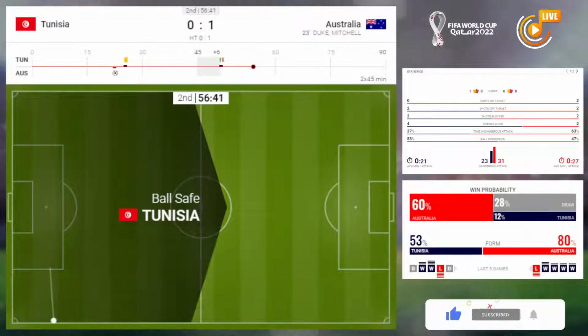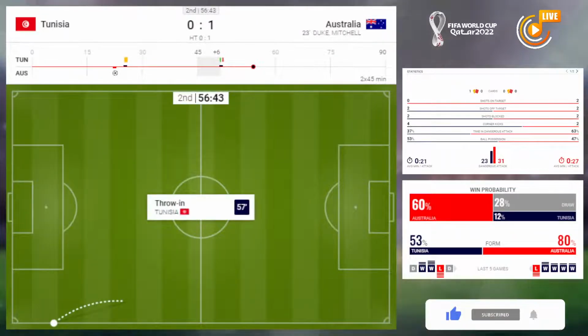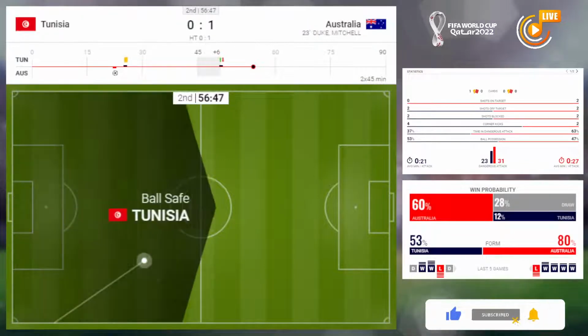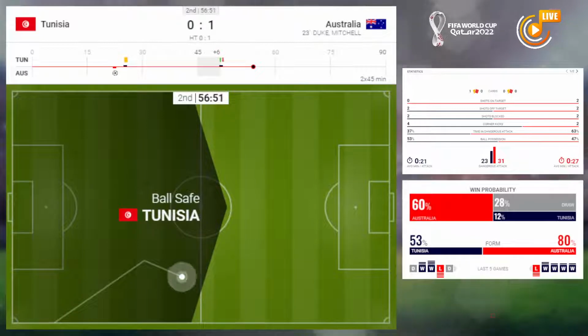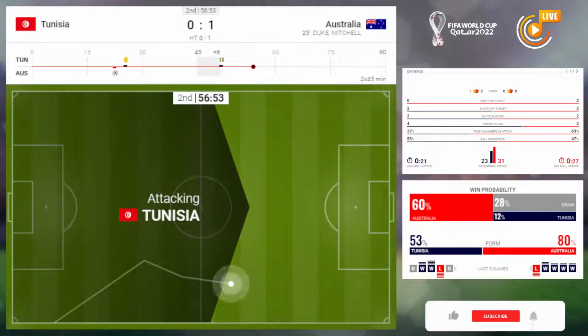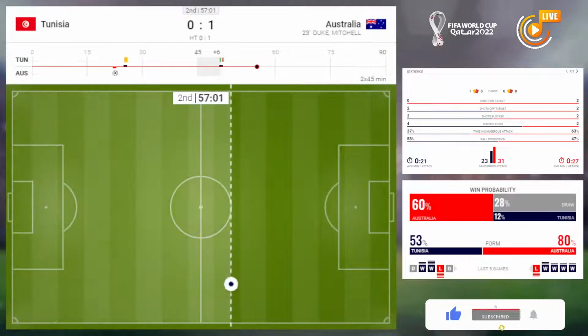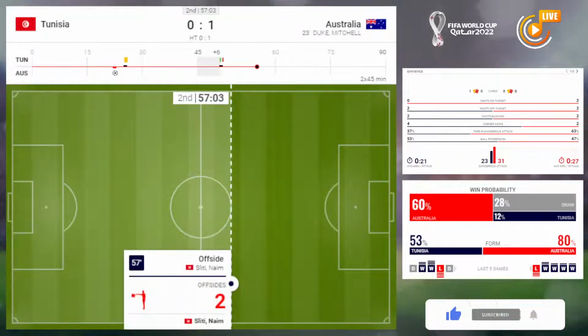Ball over on the far side, whipped in. That's a good ball. Duke just couldn't quite get enough on the header, and it skims away. Something out of nothing there for Australia, and had Duke got up a bit higher, that would have been a chance. Good move from Australia, working the ball back to the goalkeeper, then out the other side. Deep delivery into Duke. He is such a threat in the air, isn't he? He wins near enough everything. Very difficult to mark in the box.